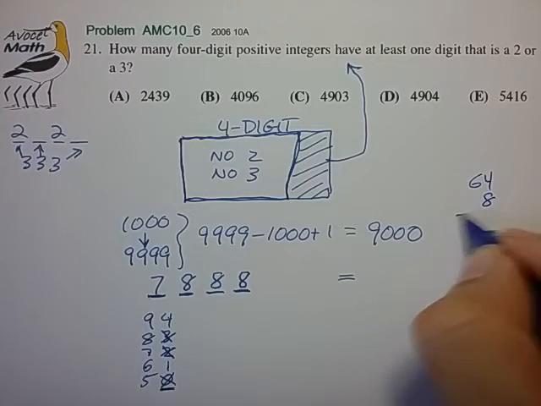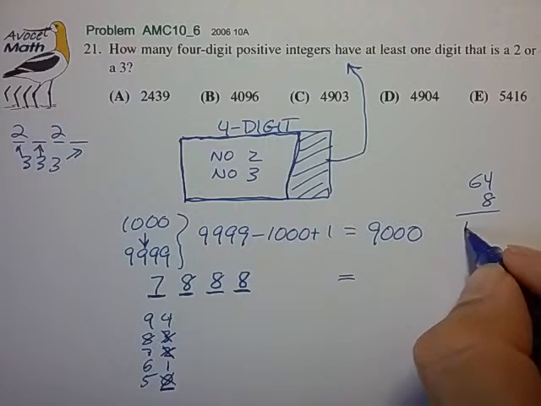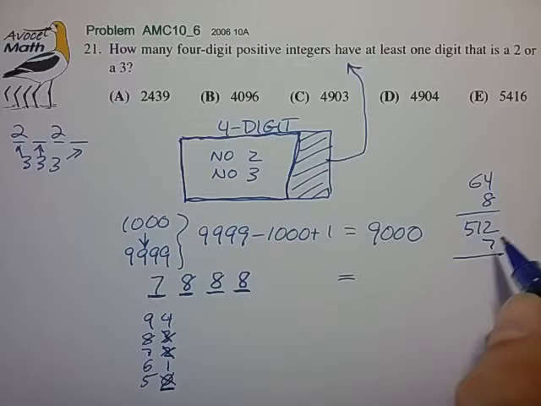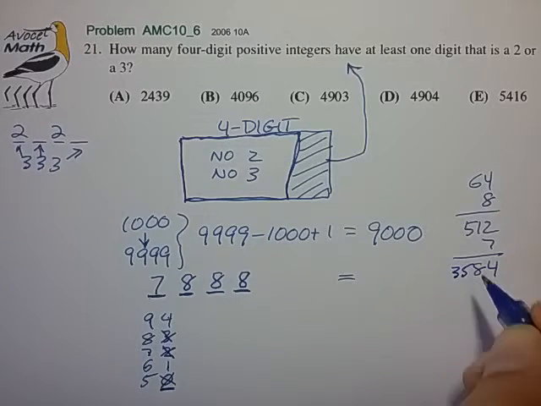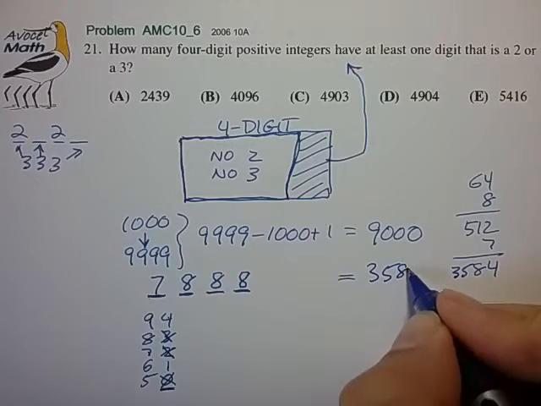And let's just do that over here. 8 times 8 is 64, 8 is, okay, that's 5, 2 to the 9th, that's 5, 12. And times 7 is 4, 8, 35. Great, so 3584.